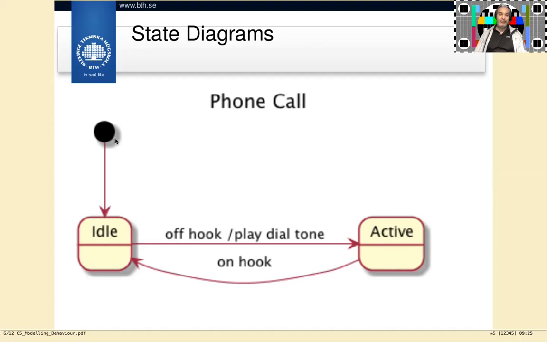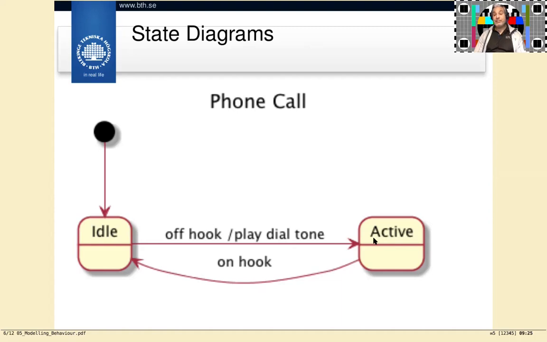We start over here. So this big black ball says that this is where the state diagram starts. We enter some sort of idle state, nothing is happening really, until the event that will lift the receiver happens. As this event happens, we do an action, we play a dial tone, and then we enter the state active.